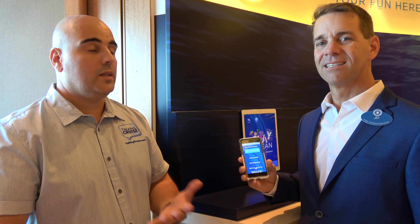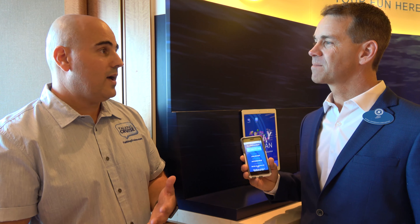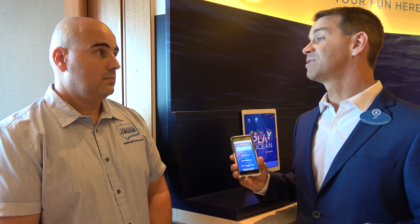Can you explain the packages and what services are included? Medallionet itself is complimentary to everyone and gives you access to a portfolio of digital experiences — Social Ocean, Ocean Concierge, Play Ocean — all these various digital services are easily accessible via Medallionet online for free. Medallionet internet access on board is very simple: $9.99 per device, per day, unlimited. No strings attached.